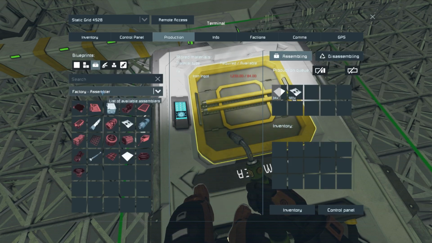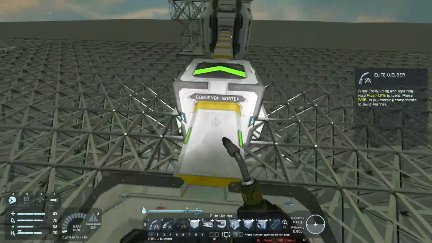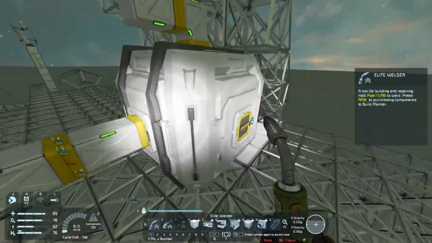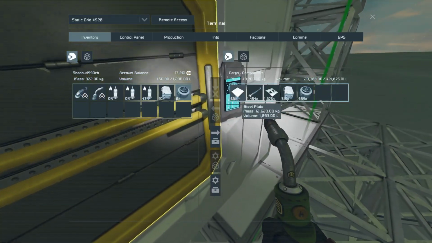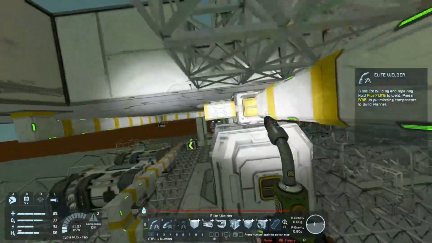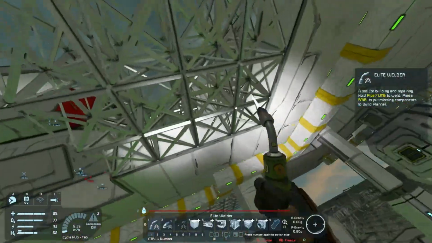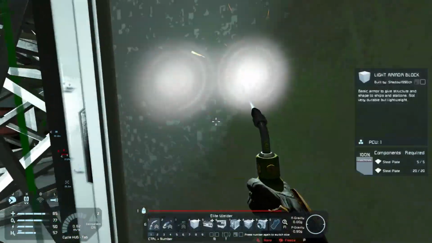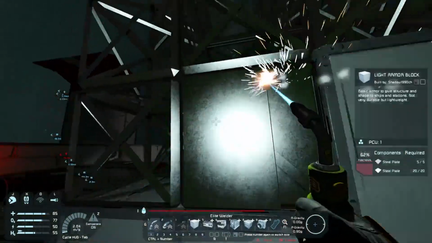So now we at least know which one it is. So this is the factory assembler. Yeah, it's not repeating queue. Okay, so let's just make more steel plates here as well. Right. There we go.